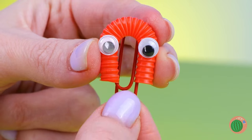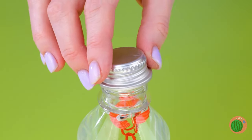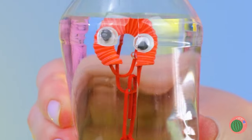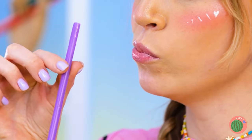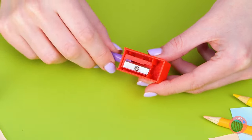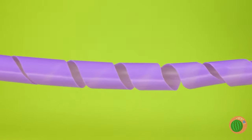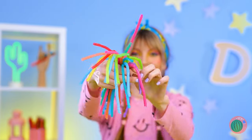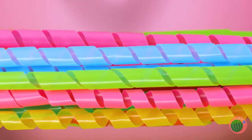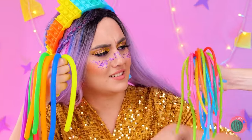Oh, how cute. It looks like she's making a friend. Good thing paper clips don't need to breathe. Well, it looks like we have time to make one more toy. Making something by cutting it apart is just beautiful. Collect a few straws, and you can make a whole bunch of them. At least this girl knows how to share.